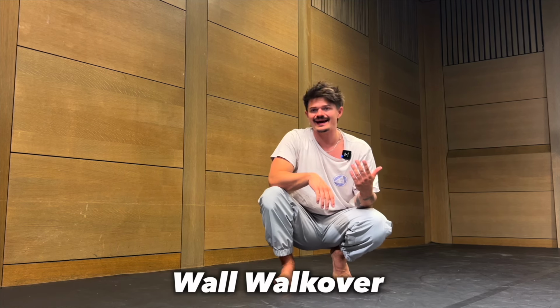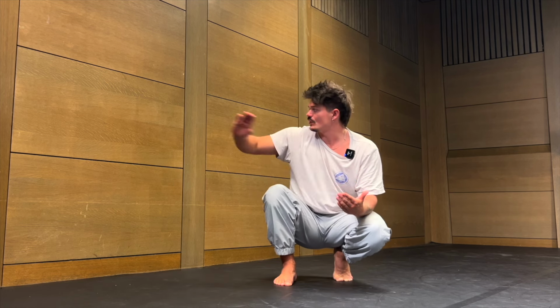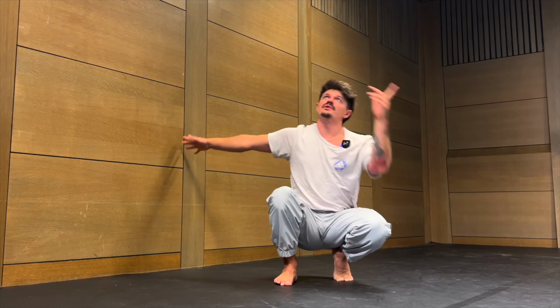And then it's time to work with the wall. So remember, in the headstand walkover, we use the wall to simply go against the wall, lower the other leg more towards the floor, and then basically go over the bridge back into a headstand and a handstand. Now, what we can do here is exactly the same thing.